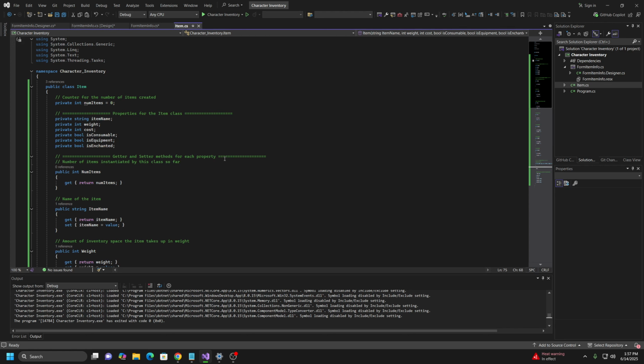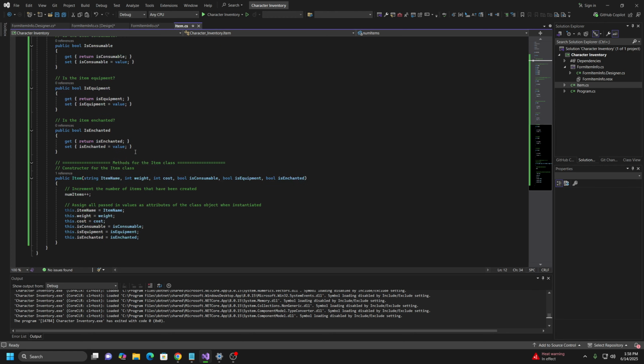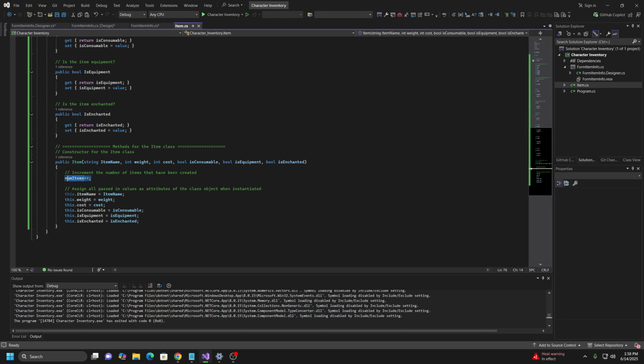The class has a counter in it. Anytime I work with object-oriented programming, I've always found it a good, not just a debugging tool, but it could be valuable information later on. That's to count the total number of items that get instantiated. That starts off at 0, and every time the constructor is called down here, I increment that.